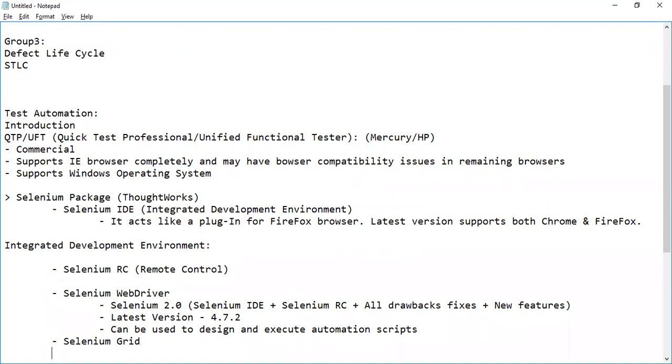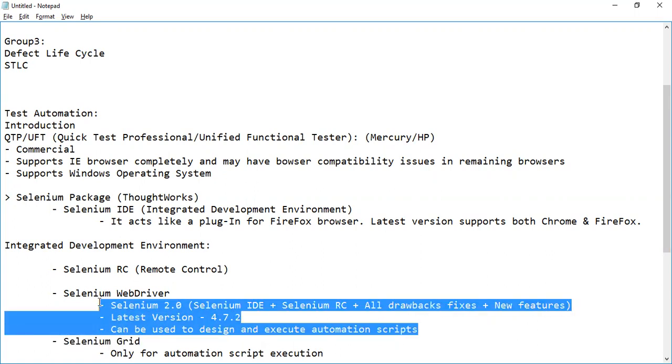Coming to Grid. Grid is only for execution, only for automation script execution. Why? We already have automation script execution in Selenium WebDriver.